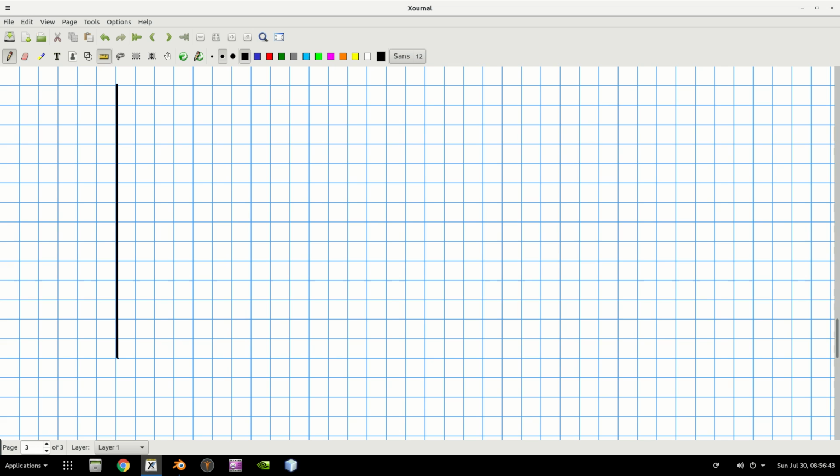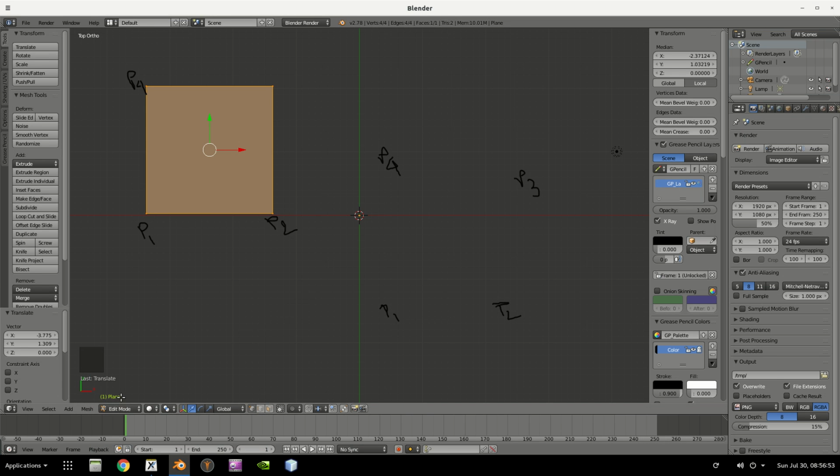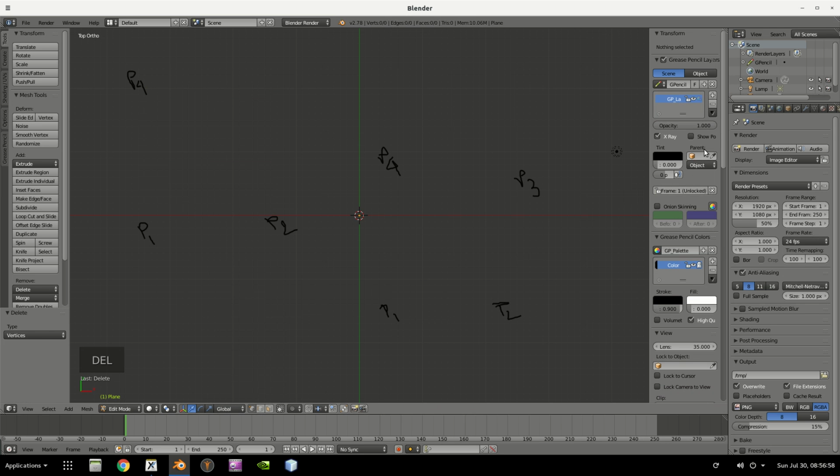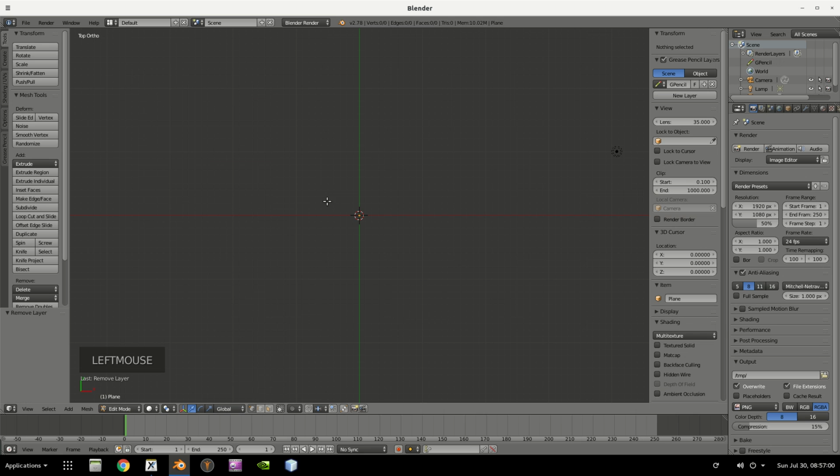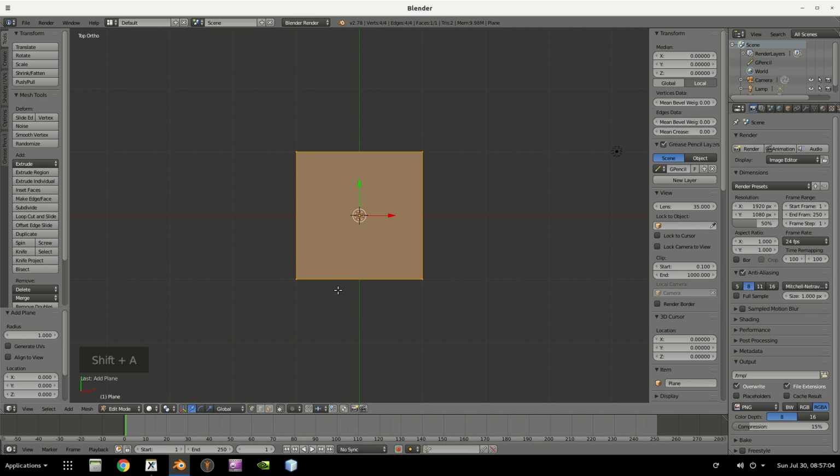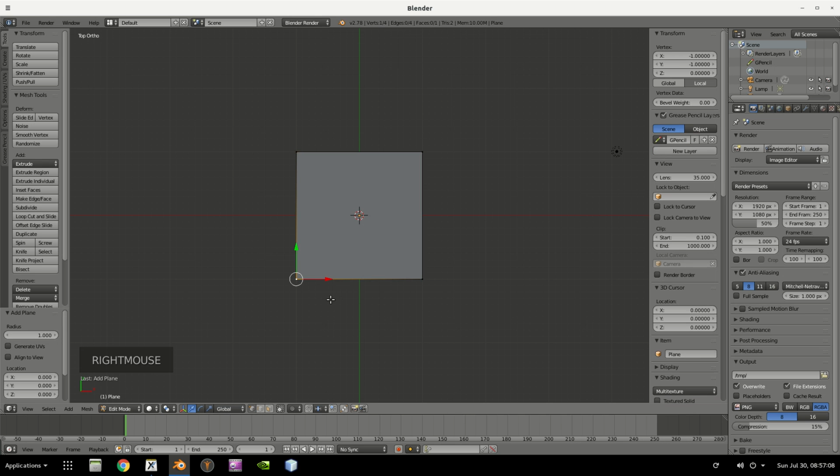So let me go for scaling, and I want to set up the coordinate system just like I did before. And for scaling, let me show it over here first. Let us take the same cube, well, not the cube, the plane to start with. And this time around though, I'm going to change it a little bit.